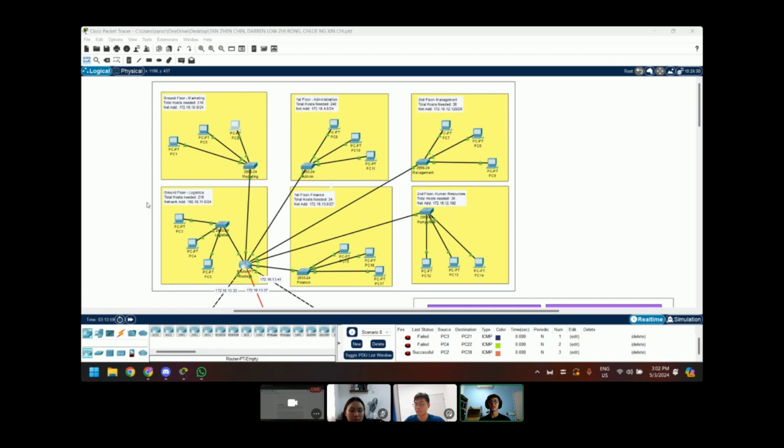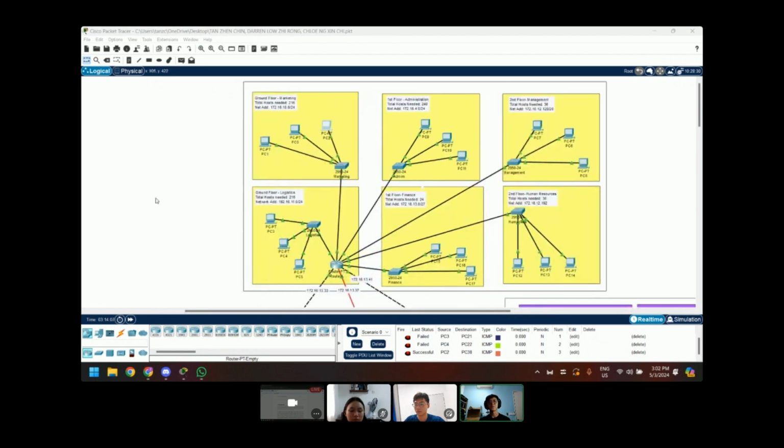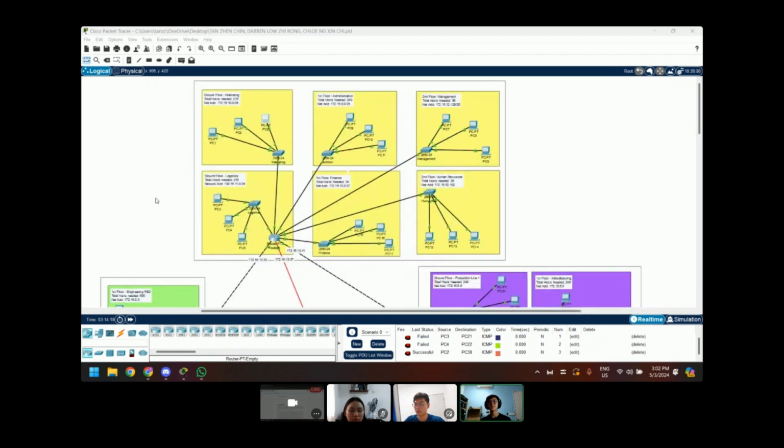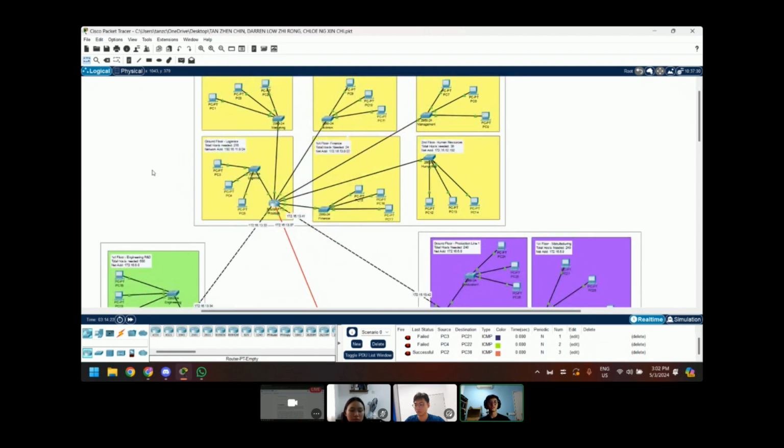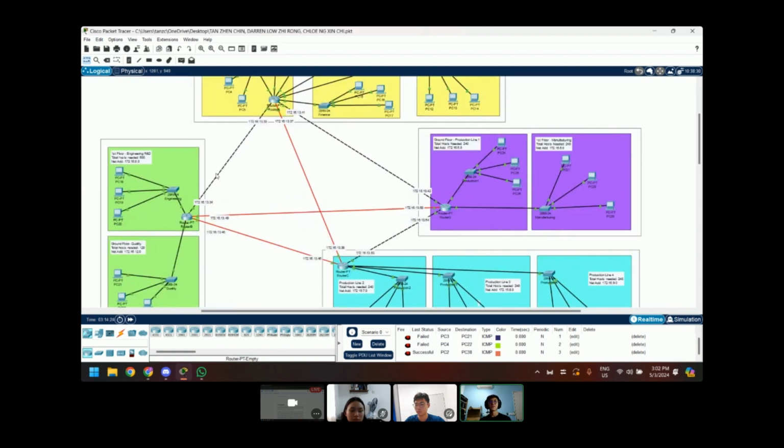Say for building A, there are 6 different departments. If every department is sending data through one switch to the router, the traffic congestion will be very major and will cause very slow speeds. So by having individual switches for each individual department, there will be less congestion, and it also allows one department from maybe building A to directly connect to another department in, for example, building D, manufacturing department, straight away without going through a main switch, as they have their own individual switch.